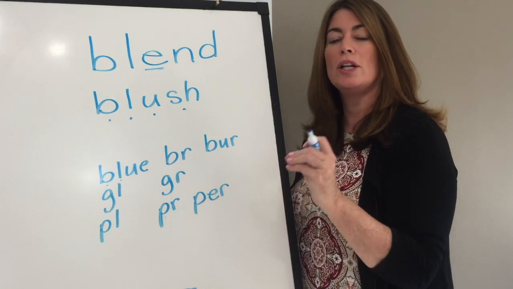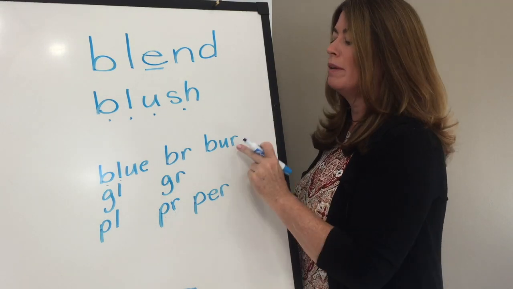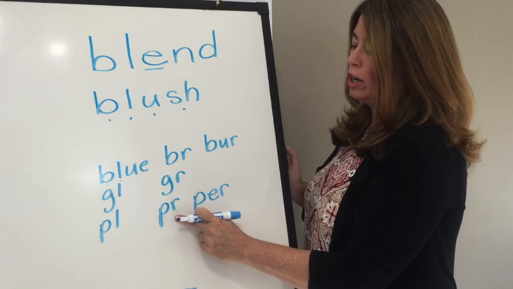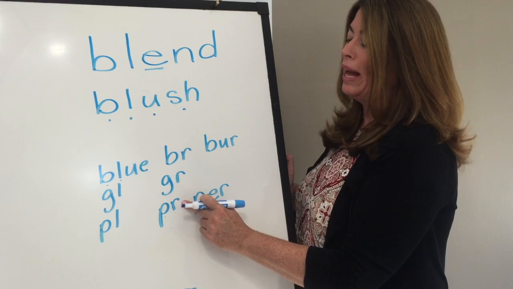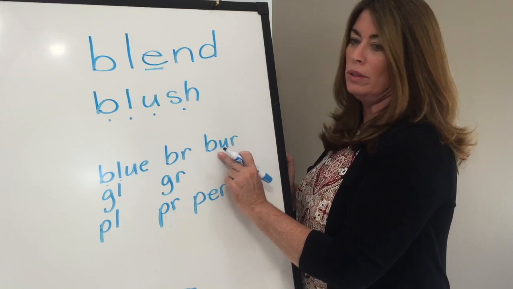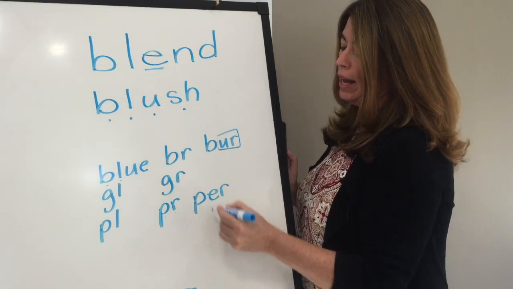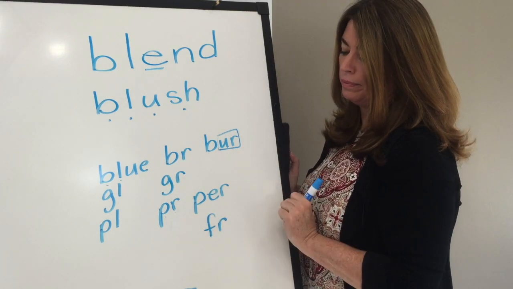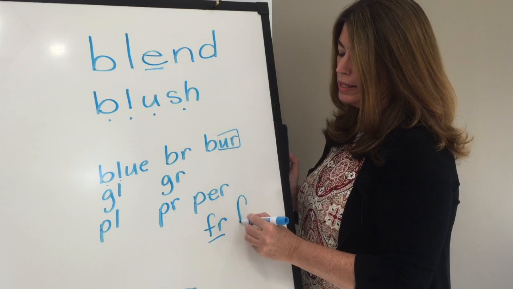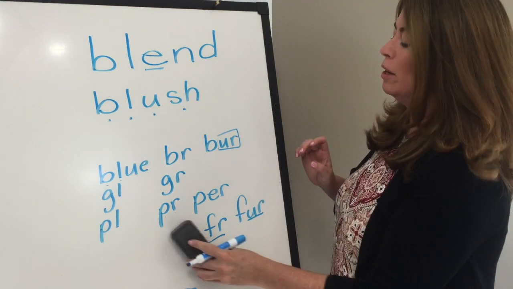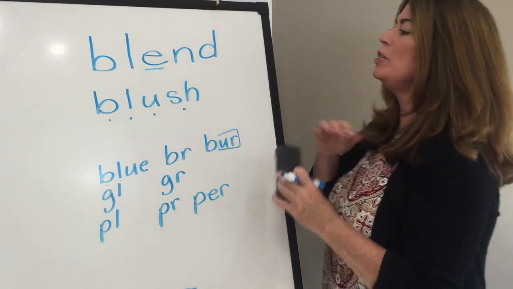I try to say my R really, really short, so it's not ever confused with a vowel, and so this is going to be a consonant R. What's going to happen is there's going to be a vowel after it, not a vowel, because this is also a vowel. Okay? If I had that, it can't be fur because this is fur, right? So we just want to be careful about how we say them when we're teaching them to kids.